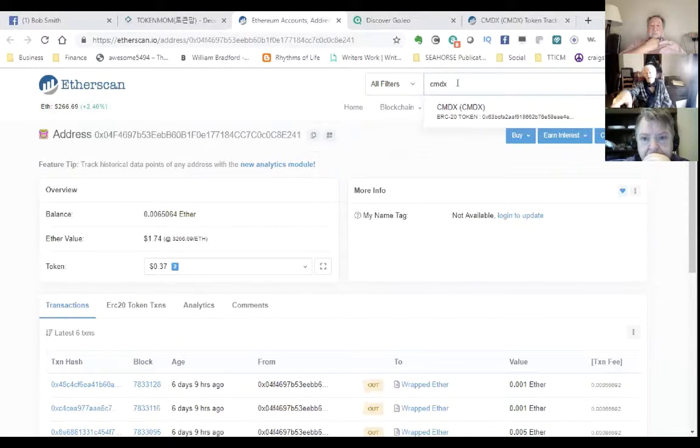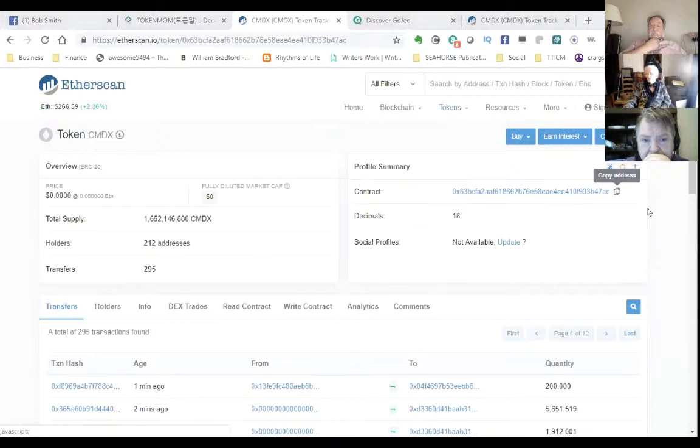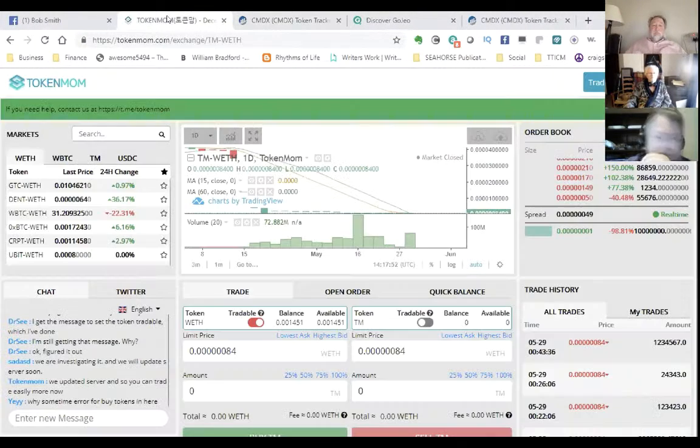But see, here's my point. The fact that it comes up here on the Etherscan is a good thing, right? Yes. Okay. Trade by address.